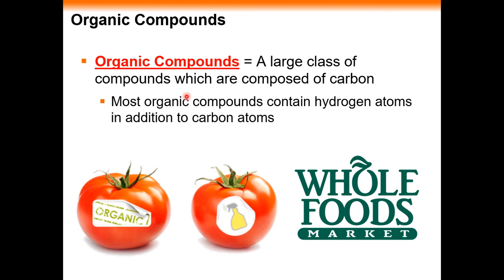We talked about organic compounds, right? We're not talking about pesticides and Whole Foods and Aldi's, right? We're talking about organic compounds, or just compounds which are made of carbon, often carbon and hydrogen, but carbon is a requirement. It has to have carbon, and that's mostly carbon and mostly hydrogen.